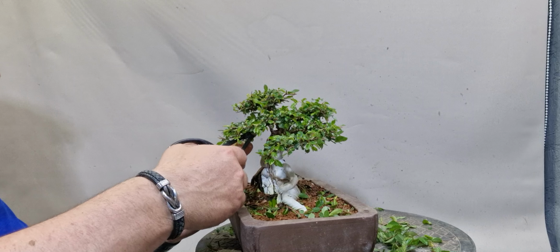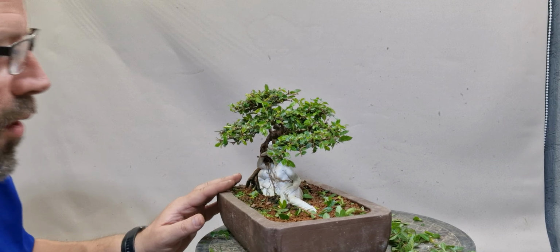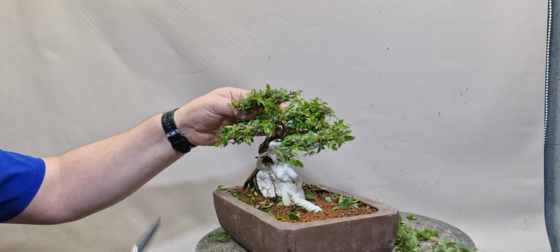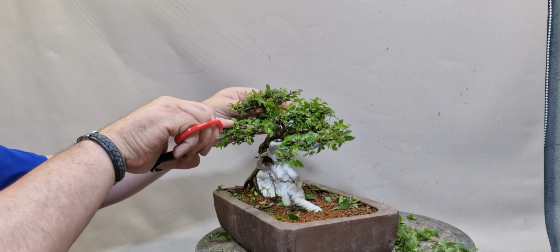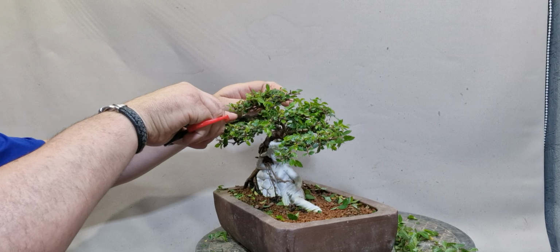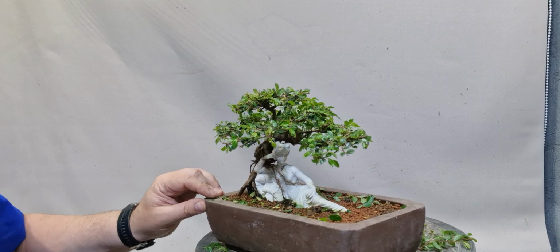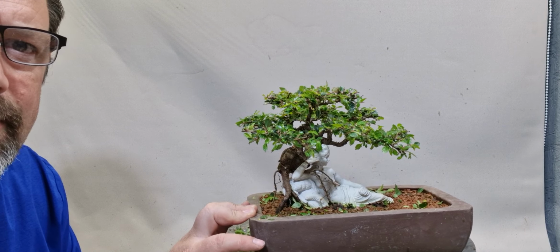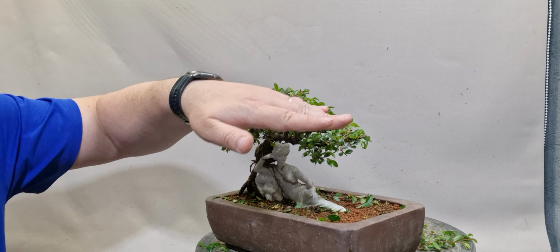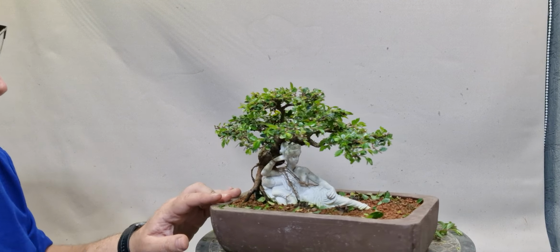Where's this branch coming from? Take it back there. Okay, so that'll probably do. Just give it a quick prune, a little tidy up. More on this side, we didn't do it. But you can see now it's starting to take a bit better shape. It's starting to fill out nicely the way I wanted it, with layers, kind of an umbrella-y look over the statue.